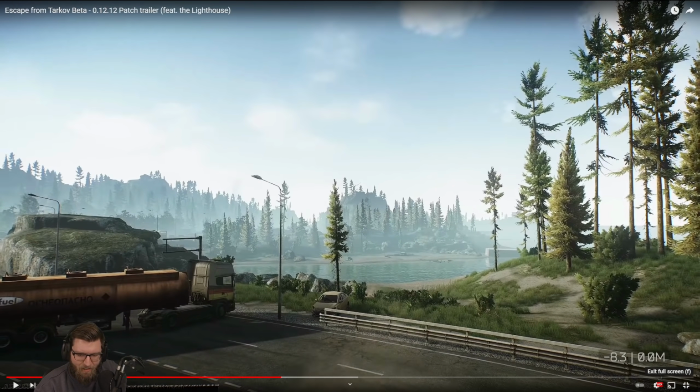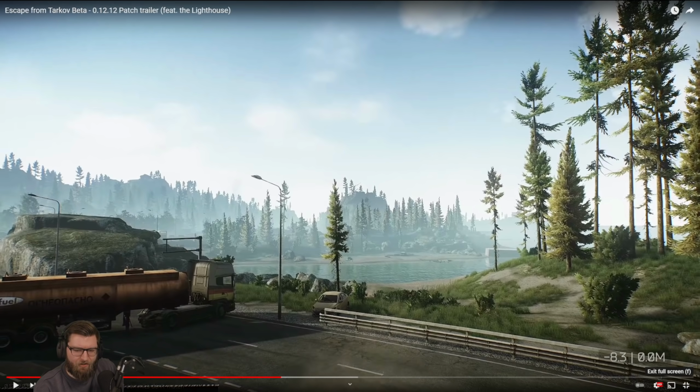So what do we got here? It looks like we have an island. You've got a massive mountain, might be able to snipe from there. Who knows? You've got an oil truck. We're probably planting markers on that bad boy. The water, that's a good point. The water does look really good.